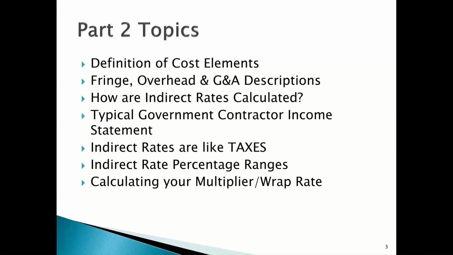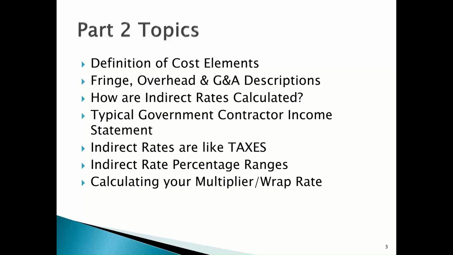Indirect rates are the same kind of thing. When you're competing on government contracts, you'd better make sure that your price is as low as you can reasonably make it, or else you're just going to lose. That's the bottom line, and we all know it. They'll say it's not about price. They'll say it's about best value. That may be somewhat true, but in the end, you've got to give them a good reason to pay more for what you're offering. A lot of times the government people on the other end don't have that choice. They've been told how they have to evaluate it, and there's nothing they can intervene on that would let them pick you instead if your price is not right.